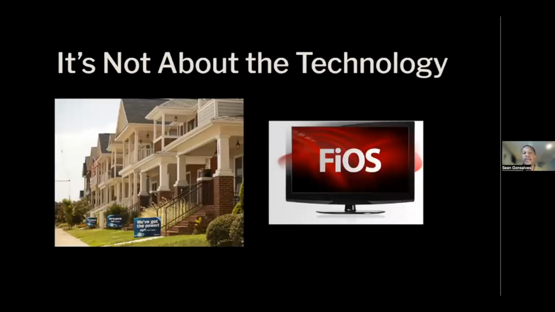So again, this challenge that's before us is not about the technology. The same fiber networks, the same technology that small ISPs, that electric cooperatives are using to connect people, it's the same technology that's being used by the Comcasts, the AT&Ts, the Charter Spectrums, the Verizons of the world. Internet infrastructure is more about power, political will, and community engagement.